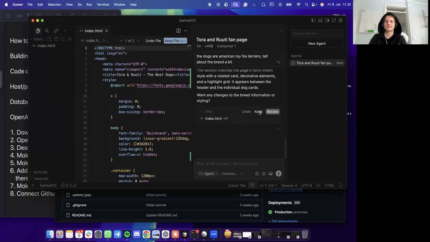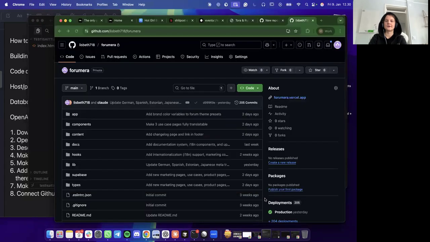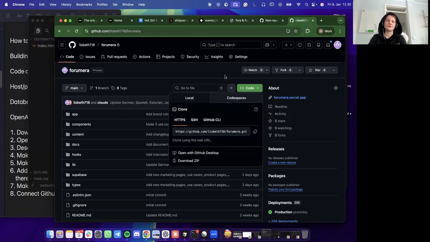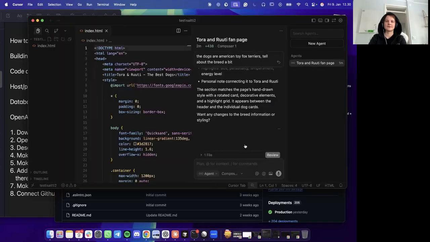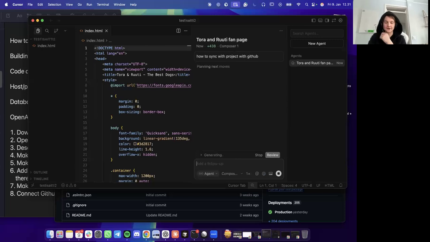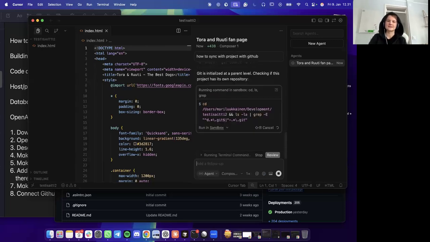I have changed the view again, but I can either get the address here to Cursor, or, if you have an empty repository here, it should show that you can upload just the files here, and then you can put it there. But you can also synchronize your Cursor with GitHub, and ask how to sync this project with GitHub. So basically, push yourself to ask these things.